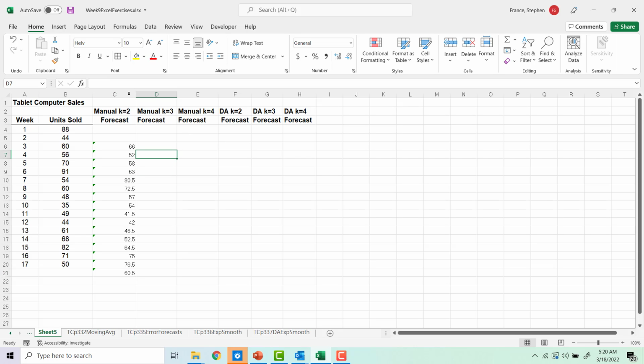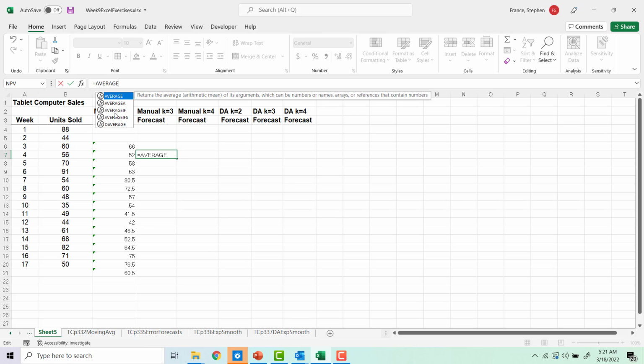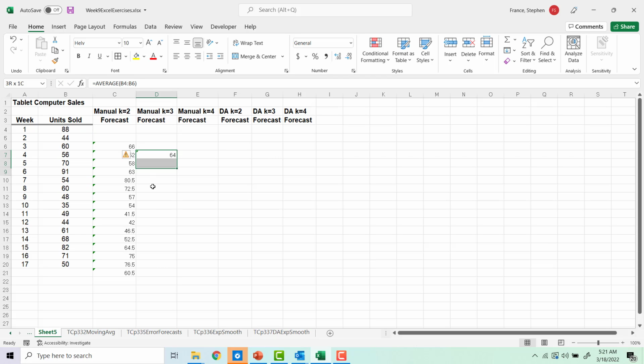Now manual k equals 3 is just going to be the average of the three previous. Now we have to start one lower. We have to start on number 4 to have three previous to make the forecast. So average, three previous, and then drop down. And these are our forecasts.